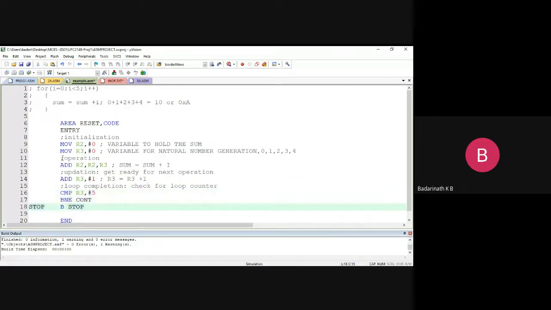Where is the label? Always at the operation. You have to put this always at the operation. So it's very important at a low level. One of the common mistakes you make in implementing the logic is where you put the label. If you put the label immediately after that, it will not work. If you put it before the add, that is at the move instruction, it will not work. Exactly at the beginning of the operation, you have to put it. Not anywhere in the initialization.